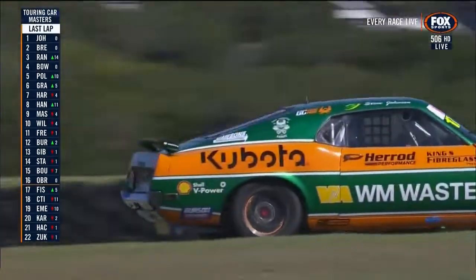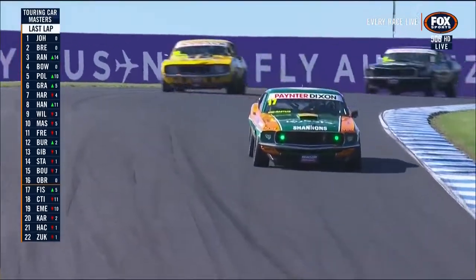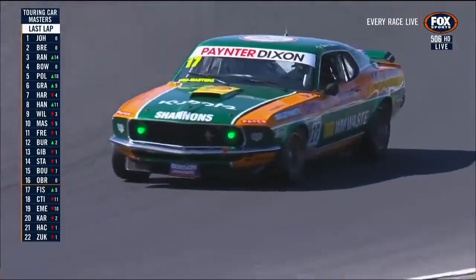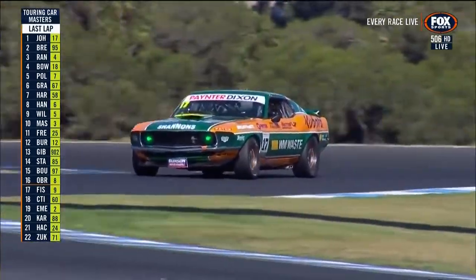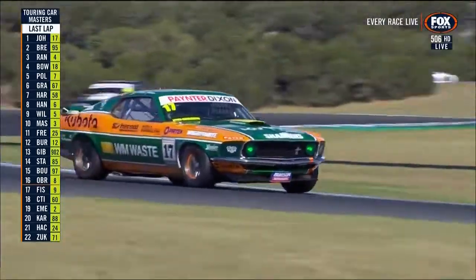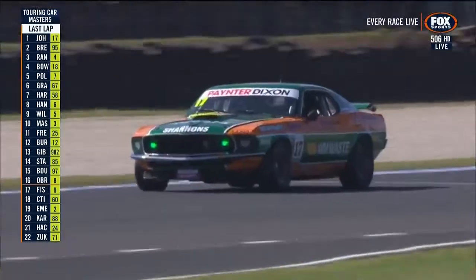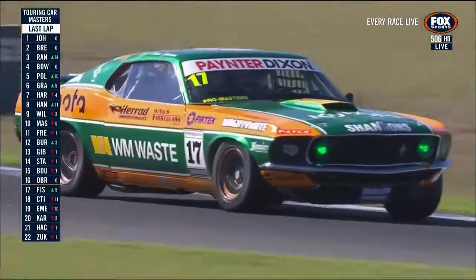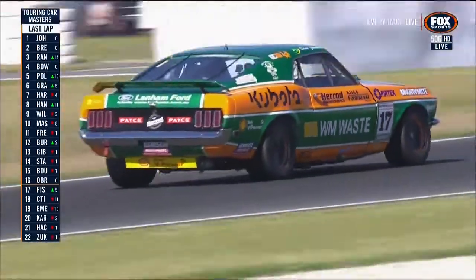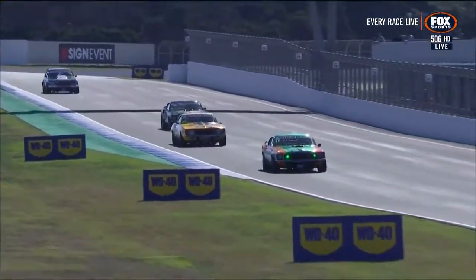To the top of the hill for the final time. A brief safety car intervention during this race to stack the field up. We saw a bit more action, but it didn't really affect this guy. Out in front. He won all 3 points paying races in Adelaide. He went back-to-back in pole positions here on Friday. He's won the series twice and continues his stranglehold in season 2019. Stephen Johnson comes down to the final turn and down the Gardner Straight to pick up victory number 5 of the Painter-Dixon Touring Car Masters here at Phillip Island.